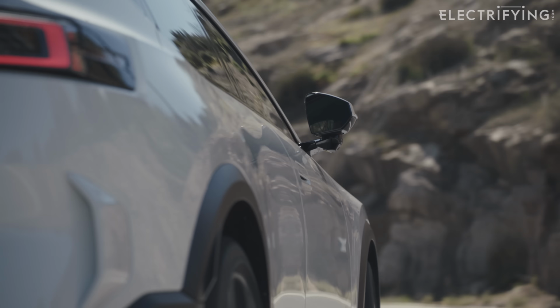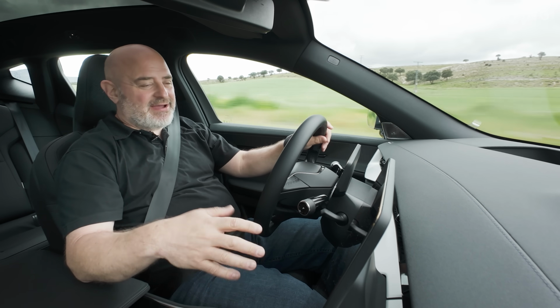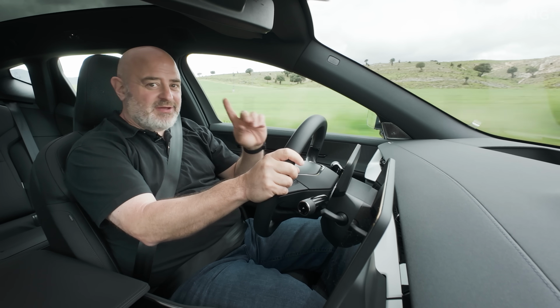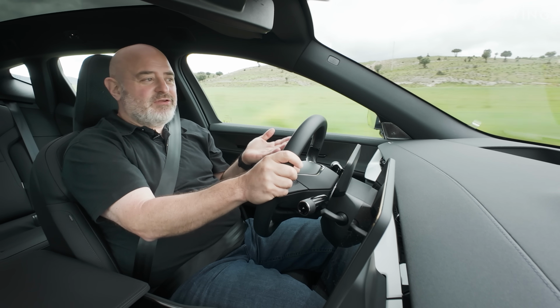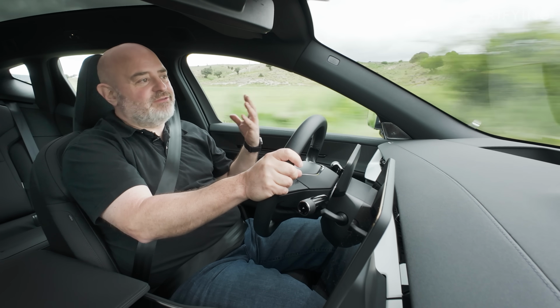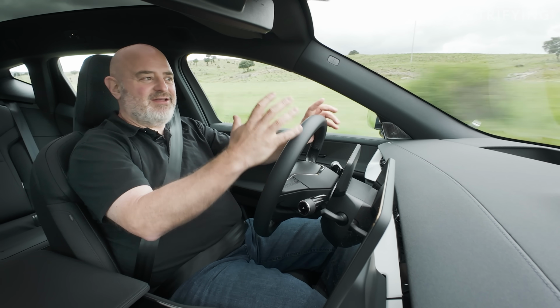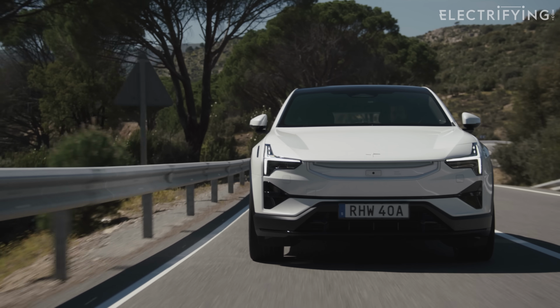Now the first thing you notice when driving the Polestar 3 is the comfort. Once you've worked out how to adjust the seats and the mirrors and the steering wheel, which is by no means easy, but I suppose you only have to do it once, it's really comfortable in here. You've got a slightly raised driving position. It's not high like you'd be in a Range Rover, but it's certainly higher than a saloon car. And it's really nice. You've got good visibility and you just feel comfortable and everything's nicely to hand.